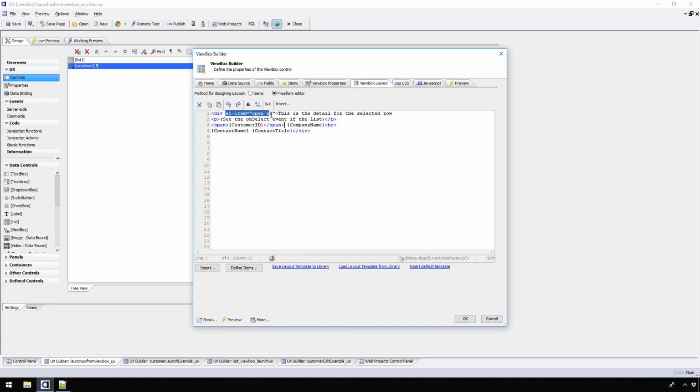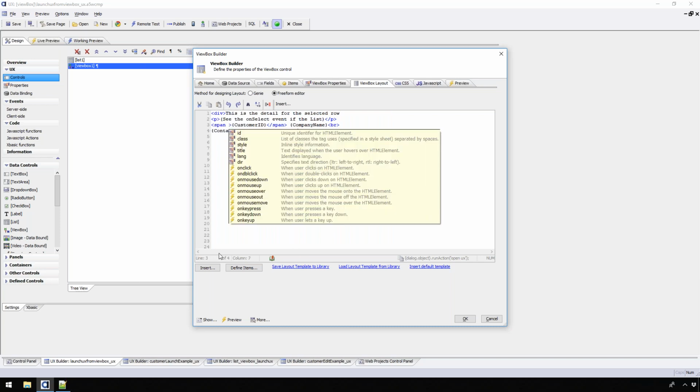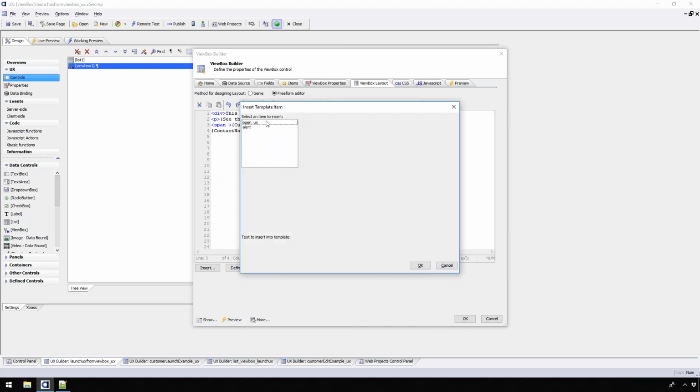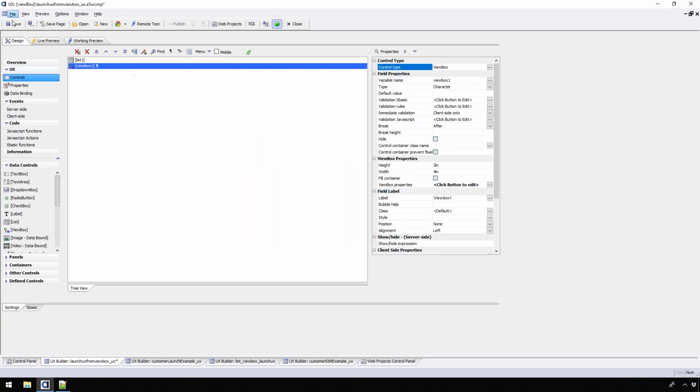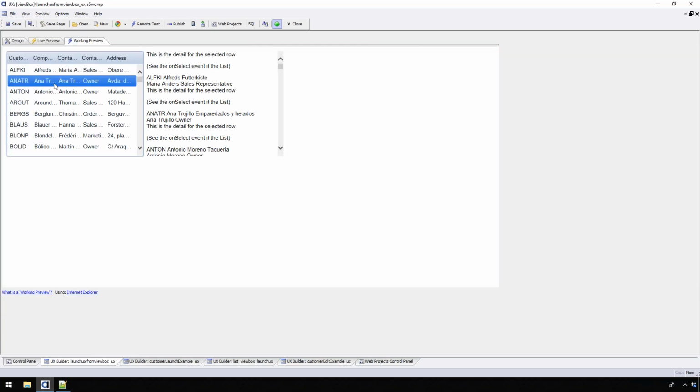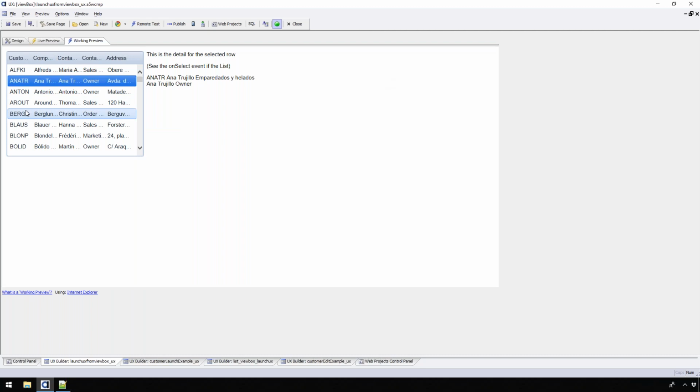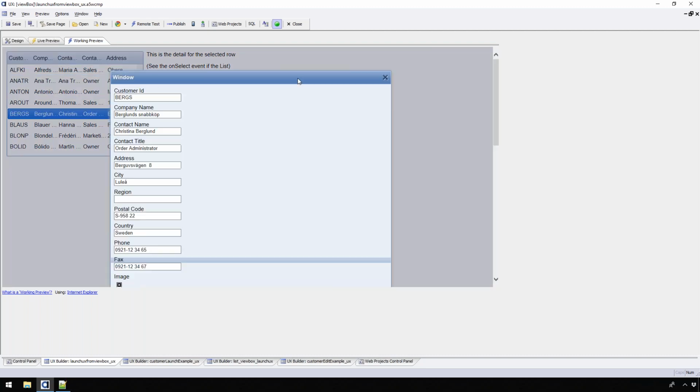And what I'm going to do now is I'm going to copy this, and I'm going to get rid of the div here. And inside this span, which covers just my customer ID, I can now go here and insert an item and do open UX. So now this open UX item only covers the customer ID spot. And let's see if I did it correctly. Okay, so I'm clicking on this, I'm clicking on this, click on this. I'm now going to click on Annotar, and it worked. I'm going to click everywhere here except, and then Bergs, and it worked.